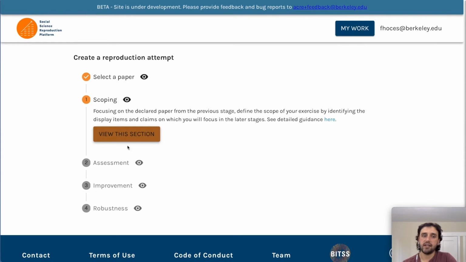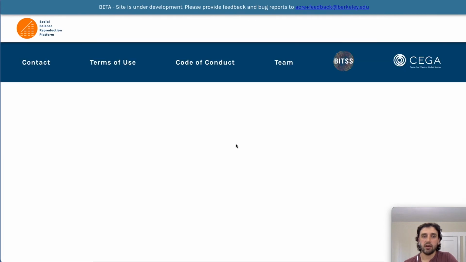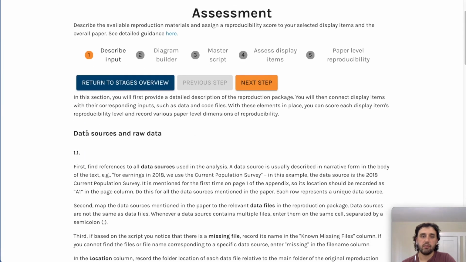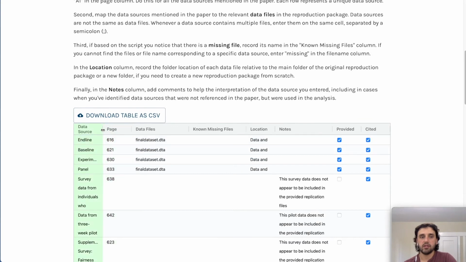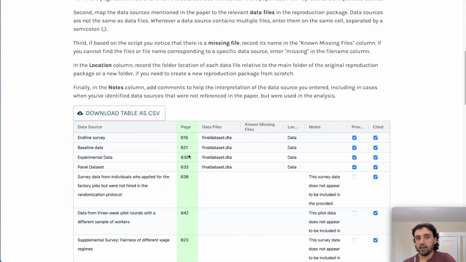Once that is done, then you can access the assessment section. And for assessment, again, this idea that first you're going to identify basically all the pieces of a reproduction package. Basically, what are the data sources as described narratively in the paper? Where are they in the paper?